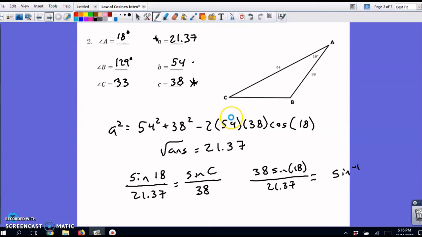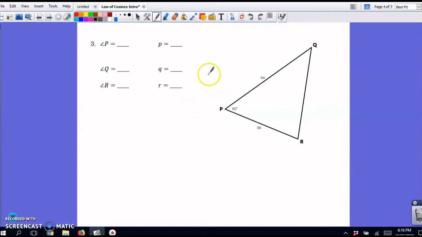All right. So if you're watching this, now would be a good time, not now. How about now? Now would be a good time to go ahead and pause and see if you can solve this triangle doing what we did. Where P was 62 degrees, that side is R, 84, and that side is Q, which is 56. So yeah, pause it, see if you can figure out the rest of that triangle, and then start it back up and see how you did.